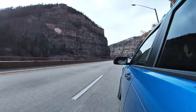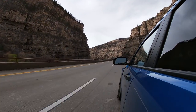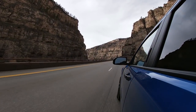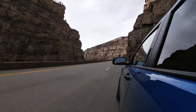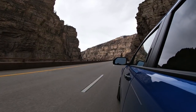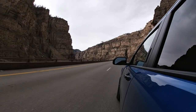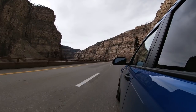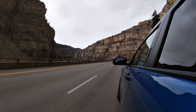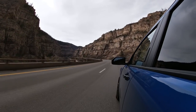And with all the forest fires last year, a lot of the trees burned down, so then when it did rain, you had mudslides, and it was actually totally collapsing the road, covering the road. So it's been closed off and on a lot this summer. Now, from what I can check out, westbound is open. I think sometimes eastbound they close it at night to work on it, but anyway, it's beautiful through here. I just always loved driving through Glenwood Canyon.